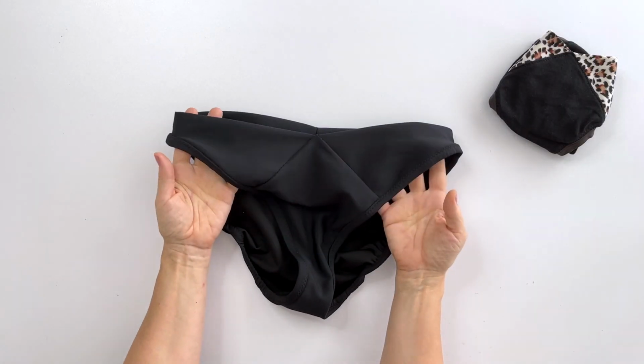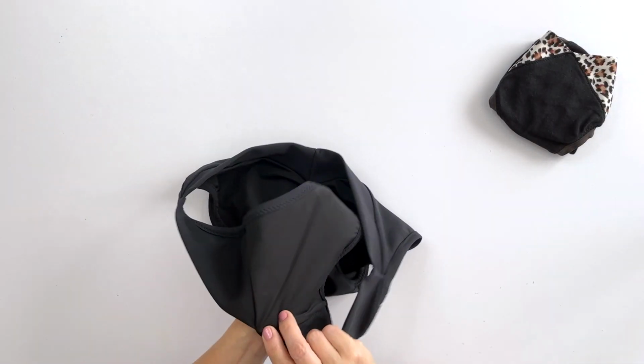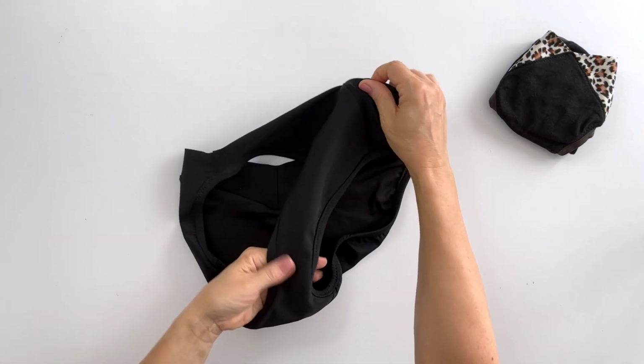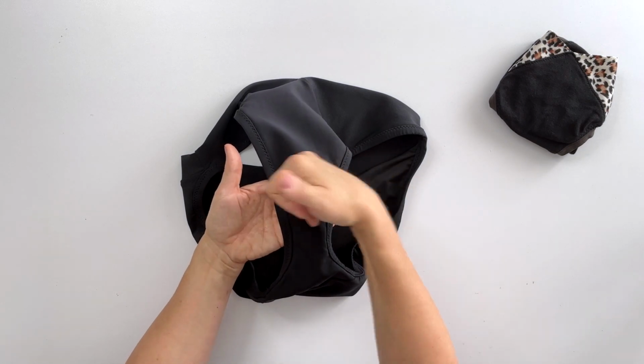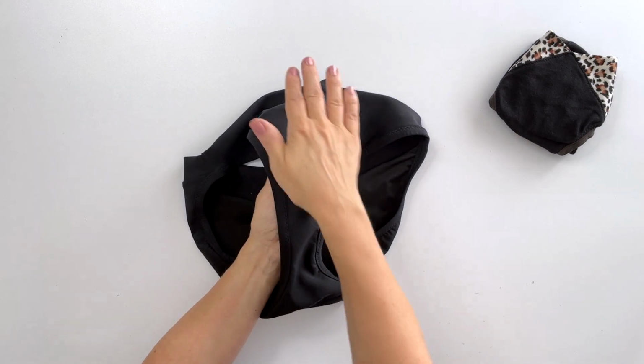So the only thing I had to do for making it into a bathing suit bottom is to use swimwear fabric, and I also lined the front and the back. The other thing I did was that on the original pattern there is a separate gusset, so there is usually a seam at the front and the back of the gusset. I eliminated that front one and just made the whole thing smooth, and I just did that by laying the two pattern pieces on top of one another as I was cutting it, and that's as simple as that.